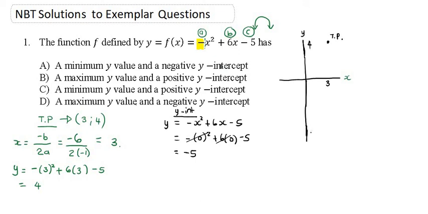So there's your y axis. -5 would be around there. That's a huge dot but okay. And we know that our graph is going to be a sad face, so let's try and make this look as neat as possible. We're going to go through that dot and we're going to go through this dot over here. It's not as symmetrical as I'd like it to be but you get the idea. It doesn't have to be perfect. Remember this is NBTs, you're not getting marks for constructing the graph, it's just to get the answer, so you need to be as quick as possible.